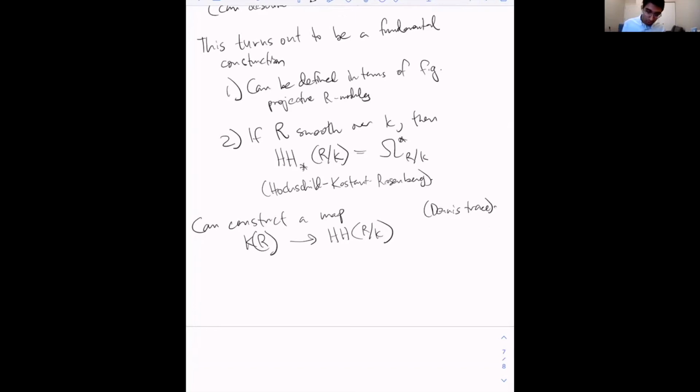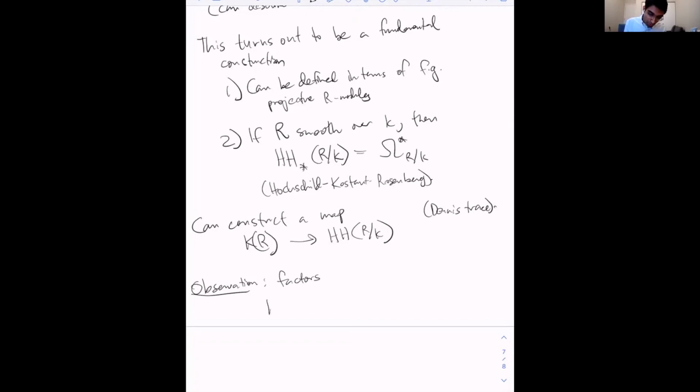So here's an observation. This is a map that one can construct for any base ring R. But Hochschild homology depends on the ring R and it depends on the base K. The algebraic K-theory doesn't depend on the base; it just depends on the ring R. So in particular, you can vary the base K, and in theory, you might get more information that way. In fact, you can always take K to be, for example, the integers.